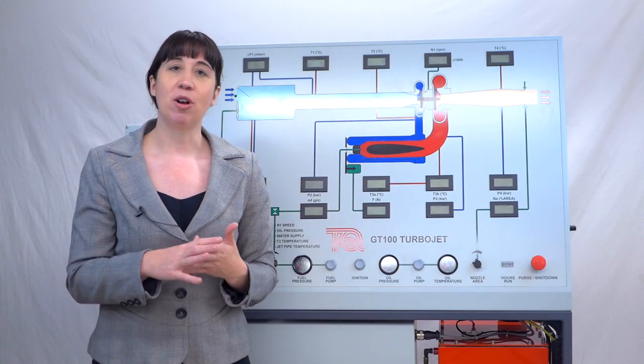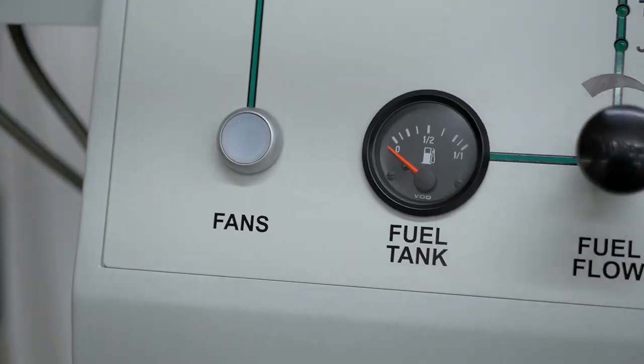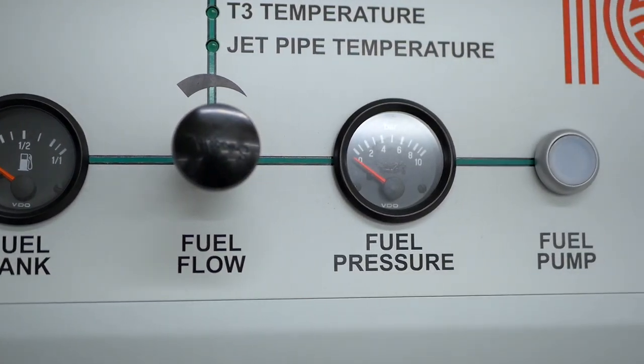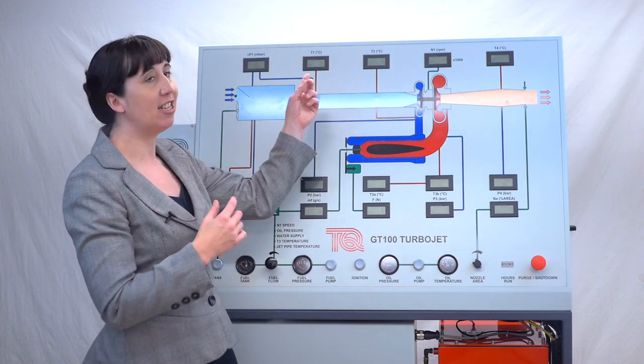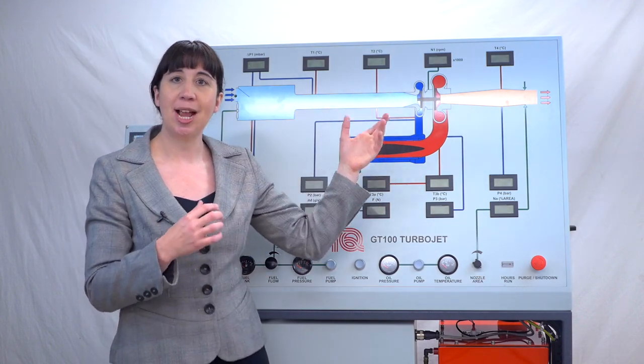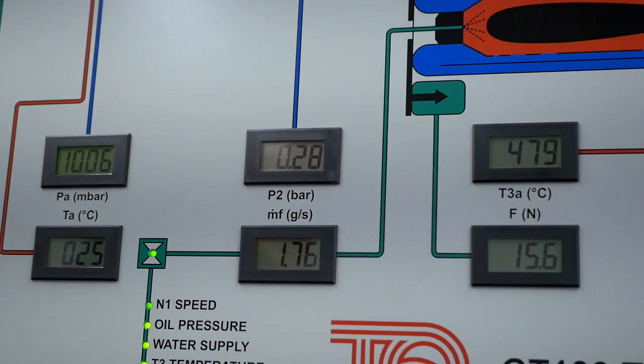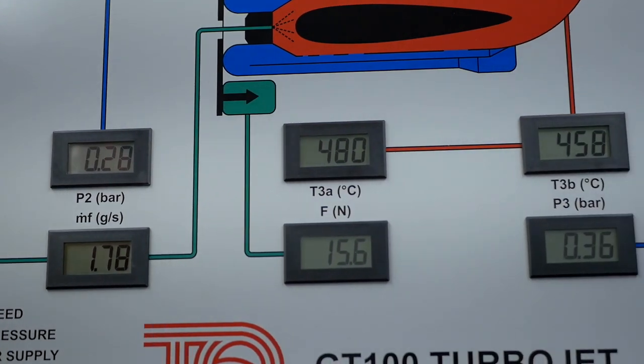Connected to that are the main controls that help users see the status of the support systems. Above this around the mimic diagram are LCD displays that show pressure, turbine speed, thrust, fuel mass flow, temperature and nozzle area.